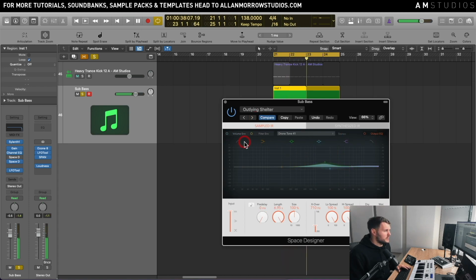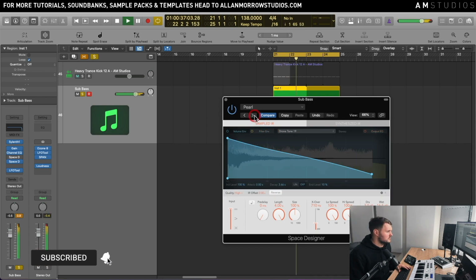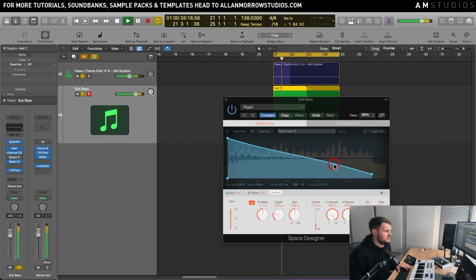Now again, I would be coming in here and scooping some of this out so that it's not causing any muddiness in the mix. And you can obviously play around with the lengths and stuff like that, make them shorter. So see how the pre-delay gives it that bit of extra groove as well.